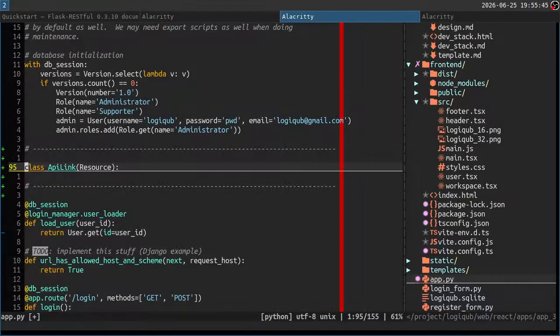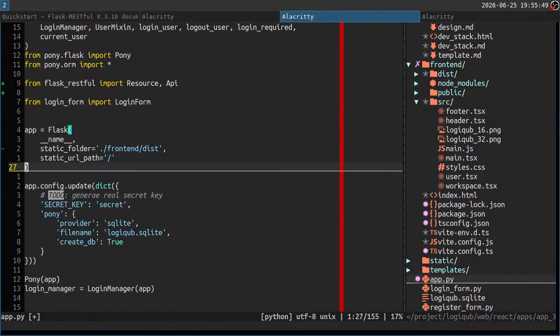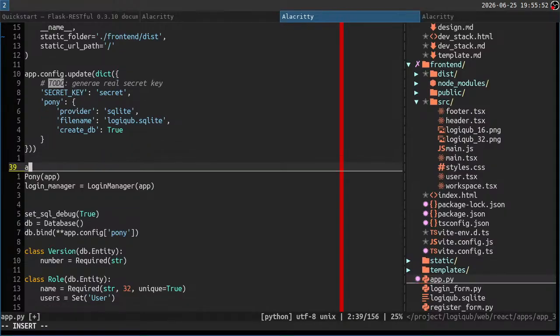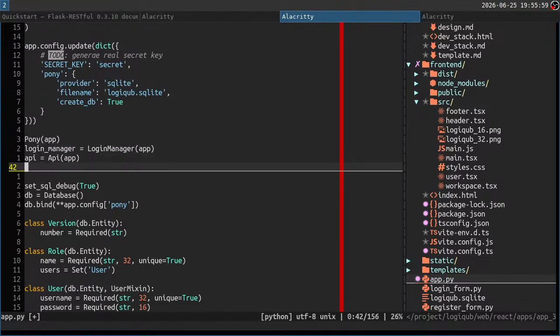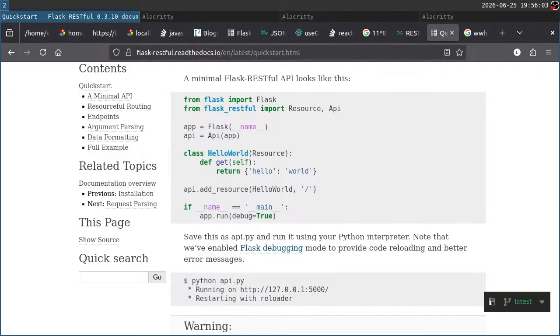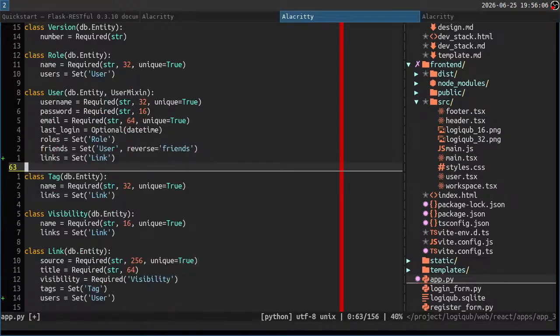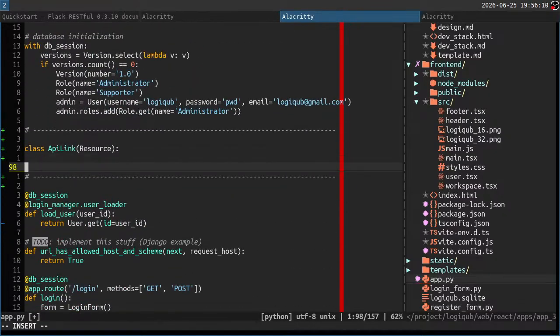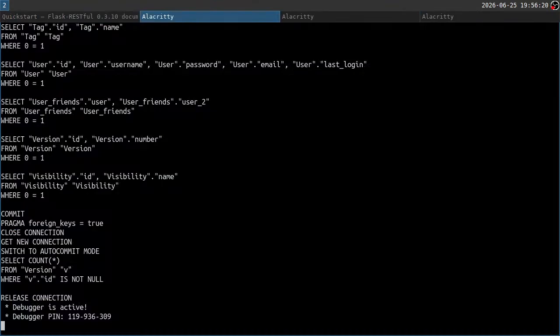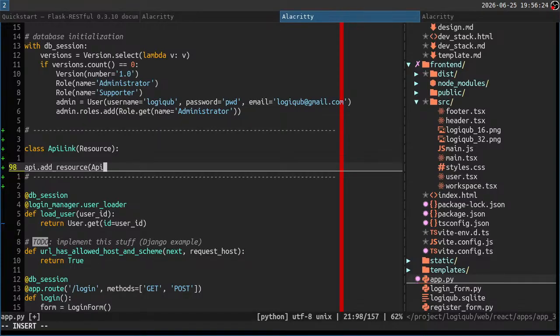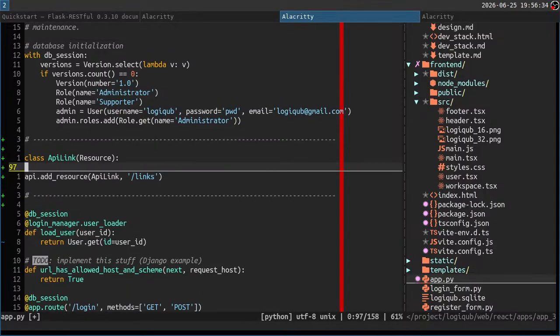Oh, okay, I create the API like this. So, right. I will put it here. That should be it.